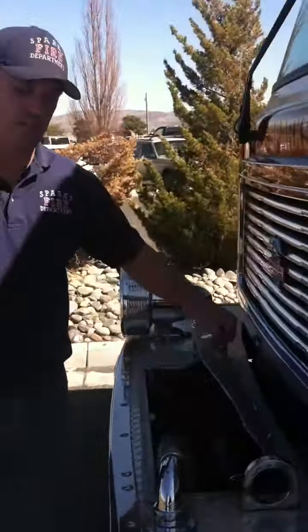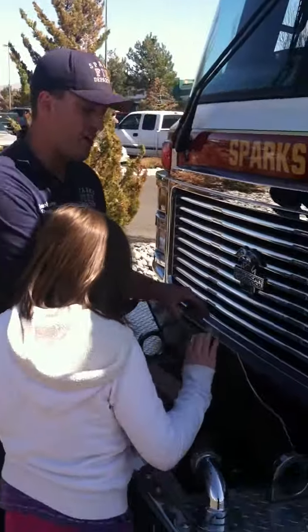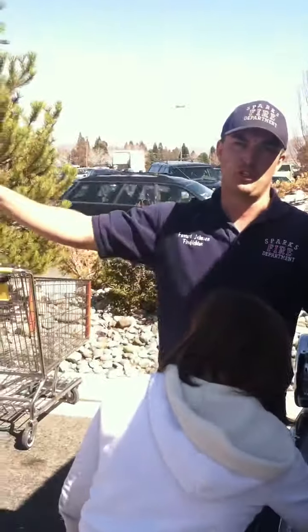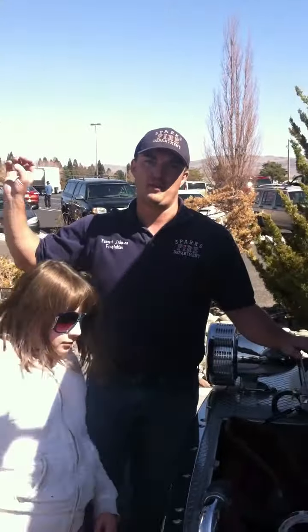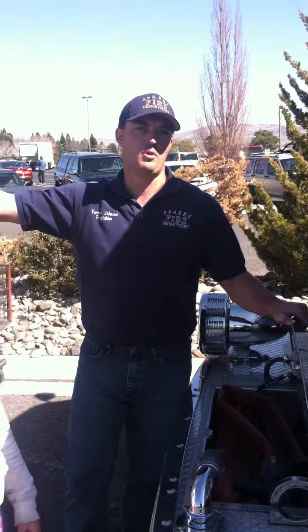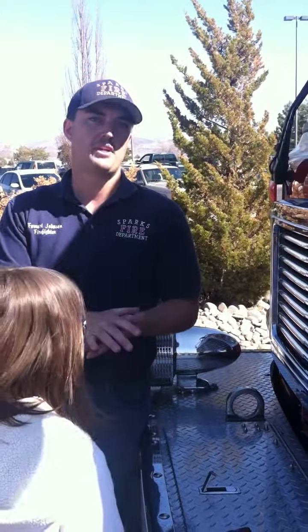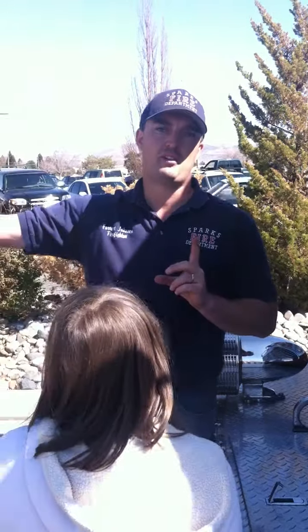So at the end of our nozzles, we have to have 100 pounds of pressure. If you take it 100 feet, you lose pressure. If you take it 200 feet, you lose even more pressure. And you lose pressure if your hose is this big, or this big, or this big. So we have calculations that we do. You take into account the size of your hose, how many gallons you're putting through it, the length of your hose, and after you do all those calculations, that gives you your final pressure.